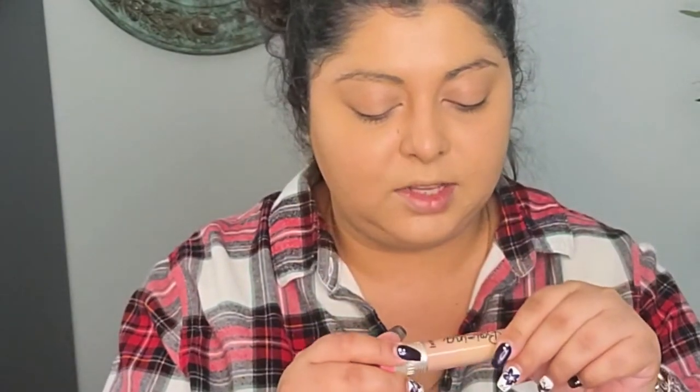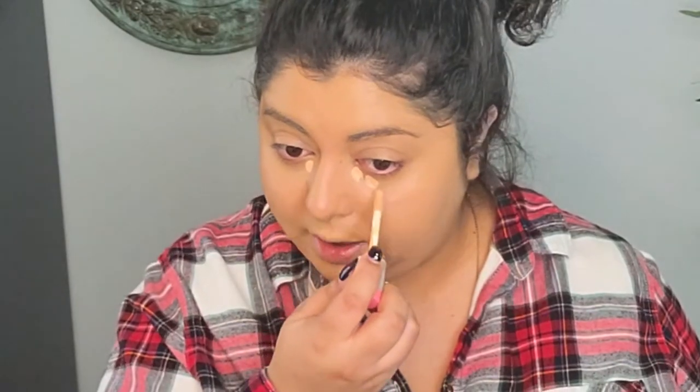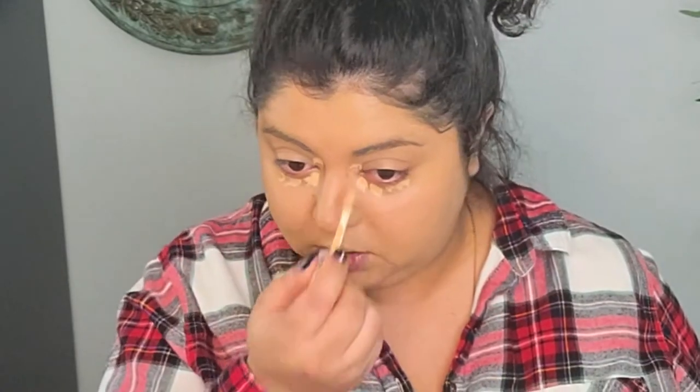So I'm gonna go with concealer too. I'm gonna go with this Bonafide Bowing Cakeless Concealer under my eyes. I'm gonna try not to apply too much, because I feel like it's gonna look a little weird if I do too much. So I'm just gonna do a few dots here and there.